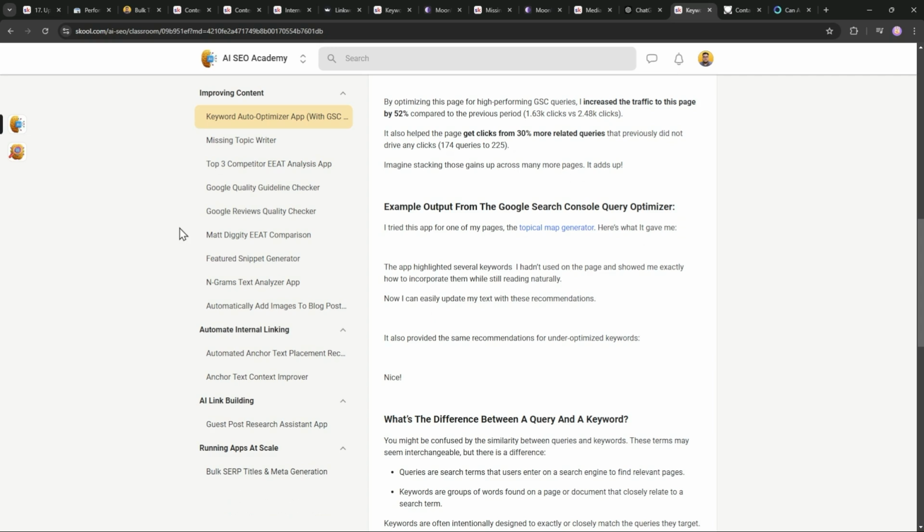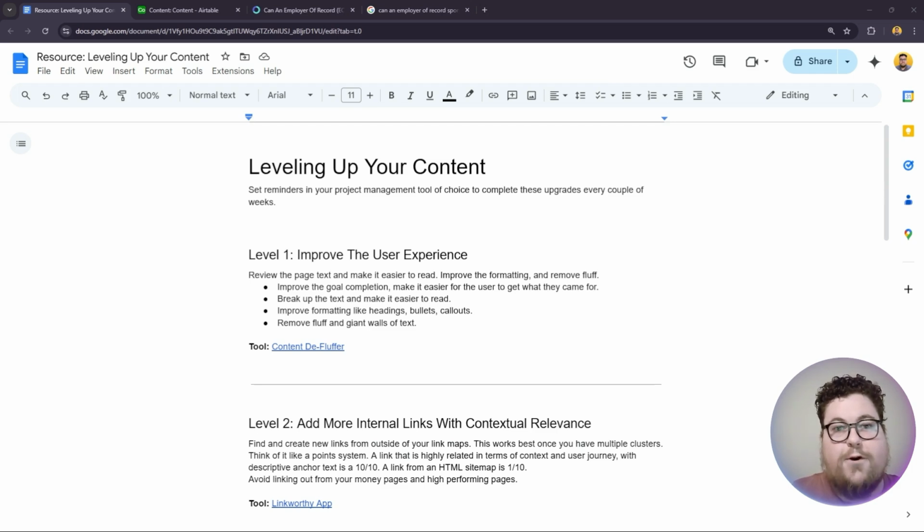I've made all kinds of tools that help you improve content because optimizing existing content is so important and it's such a big part of the daily work that SEO people do. There's always going to be new and different ways to optimize content and help it rank slightly better. So those are the different update levels for your content. And that was a quick overview of how to do each one.